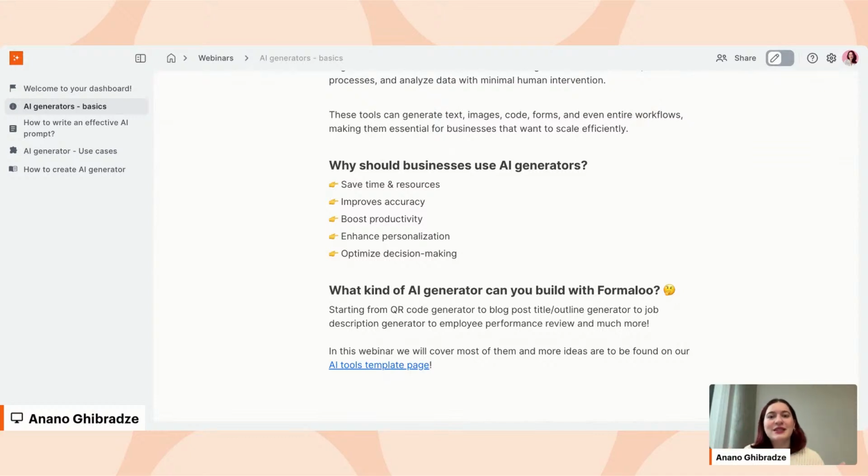Generating the creative content, for example, writing the blog or writing the description for the Google Ads, or you can just cover pretty much every area. And we're going to cover the different areas today.